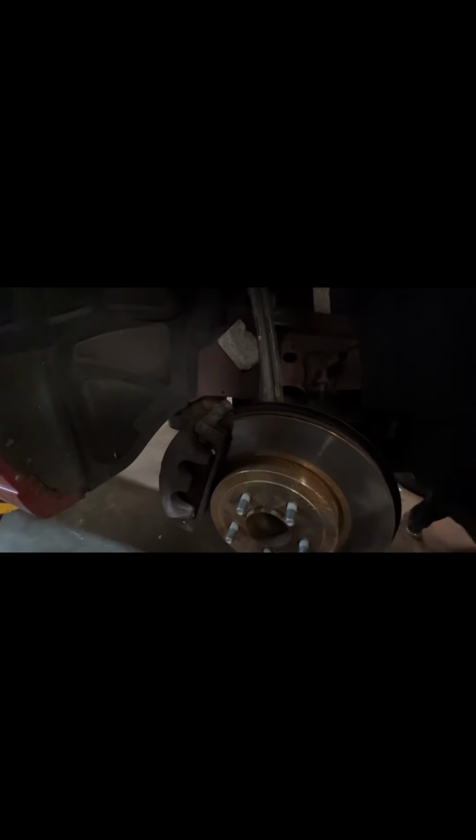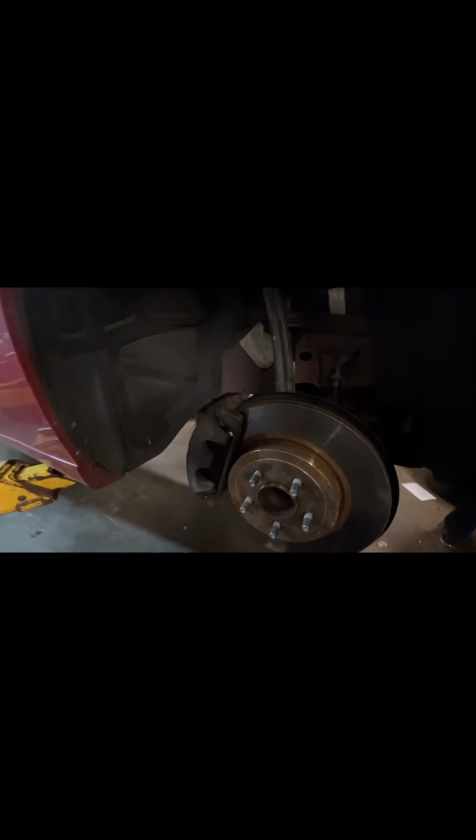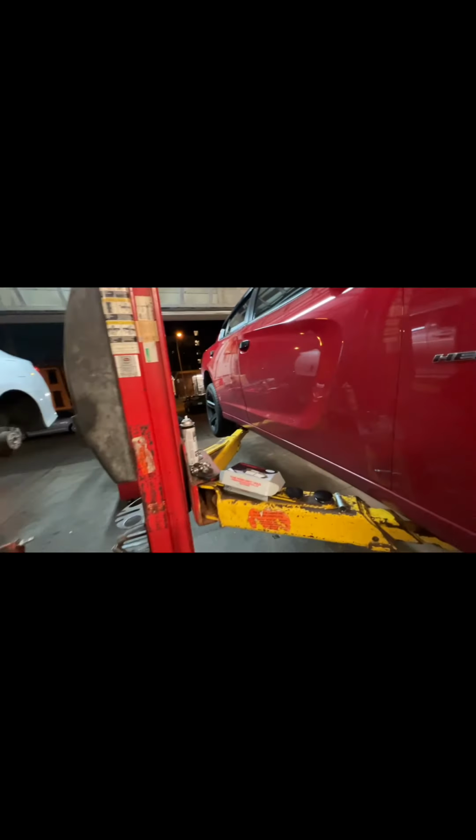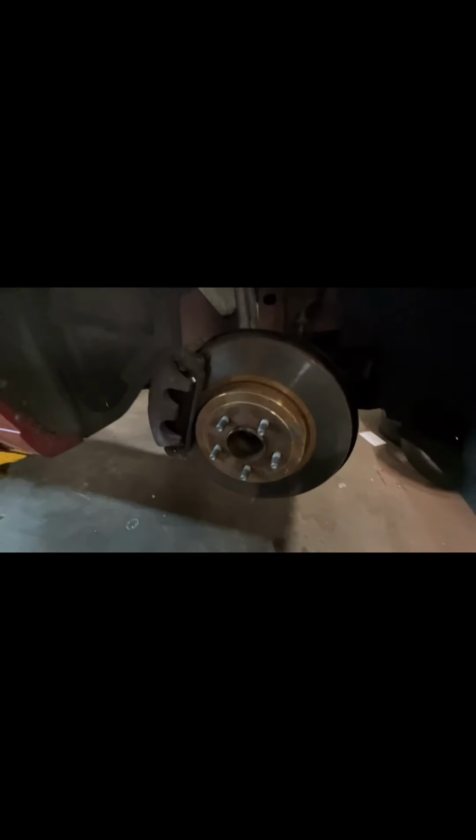But I do got the hood, and I'm going to get the hood worked on so it looks nice on the car. You guys can see the back of that. Look, that thing looks like a monster. Give us a sec and when we get done, we'll put them on and see what we can do with this. Hopefully it doesn't hit. All right, look, they came out okay. They stick out a bit further than the back, but it's all right for right now.